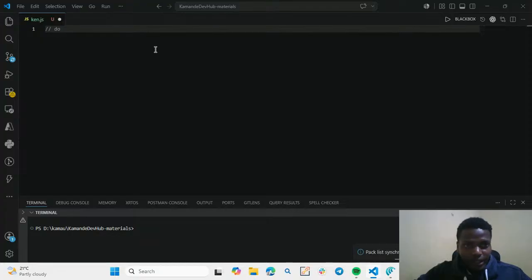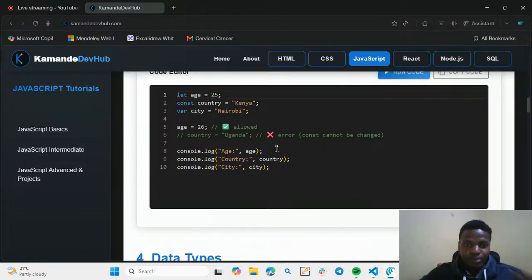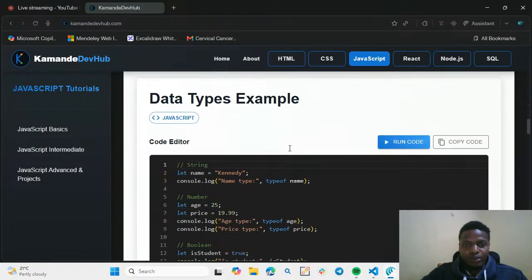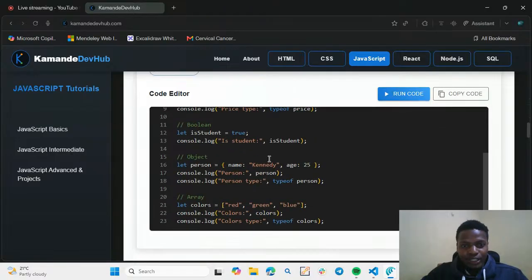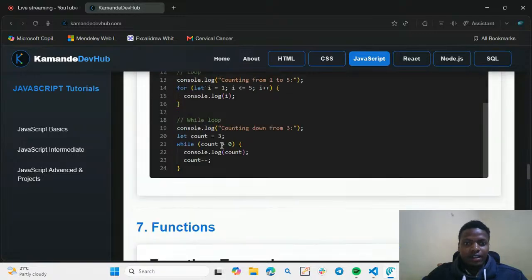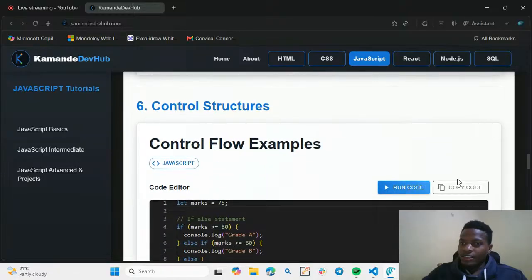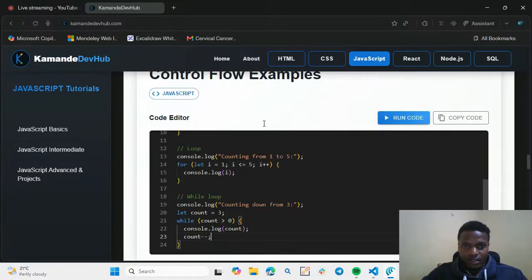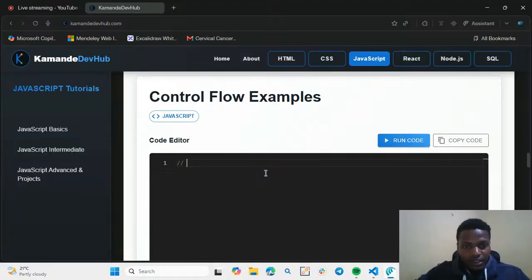So we are in the do while, or let me explain these concepts through the site without coding, and then in our next lessons we'll be doing the actual coding when I've checked what's wrong. So for the do while, it executes at least once before checking the conditions.